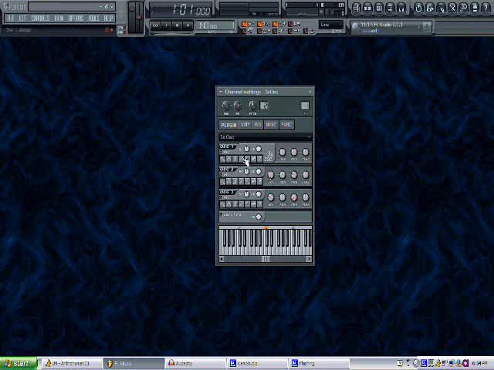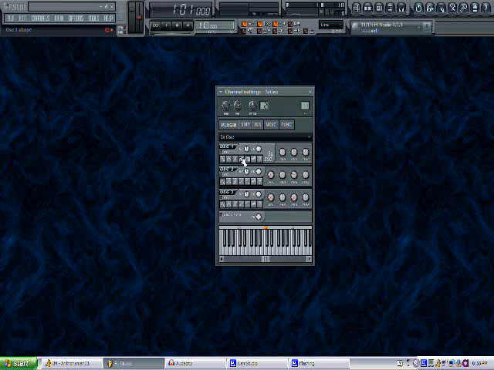So first things first, if you're looking to make a trance super saw, as they're known, you're not going to be using a sine wave because it's too soft. You need something with growl. So you need to be using a square, a saw, or a combination of them. I'm going to use saw waves.